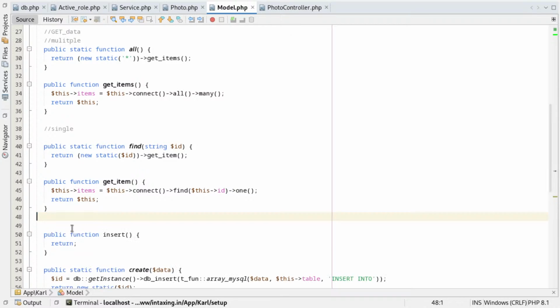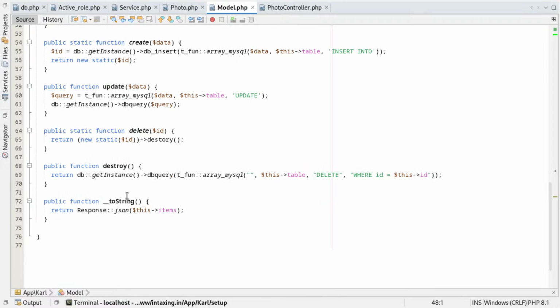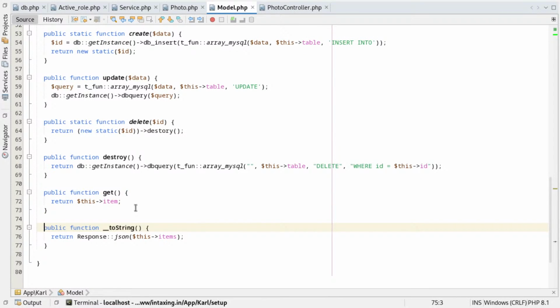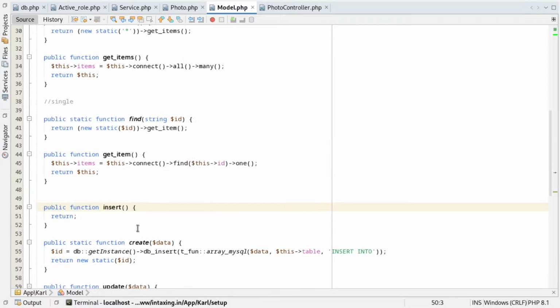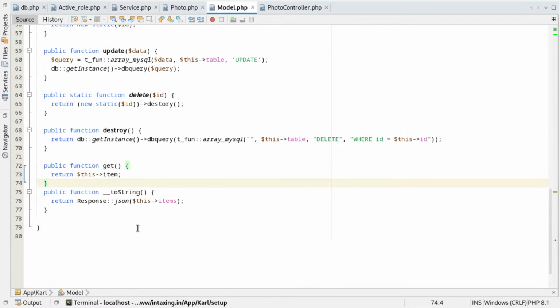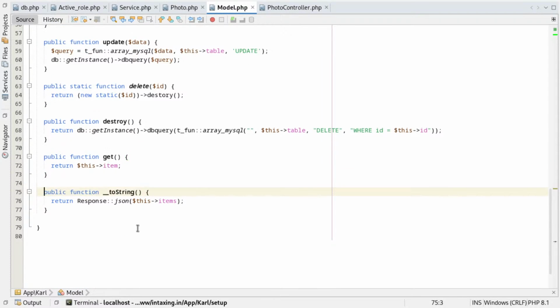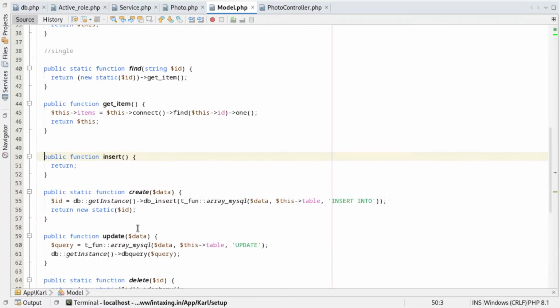Get should be around two strings. Where is get?